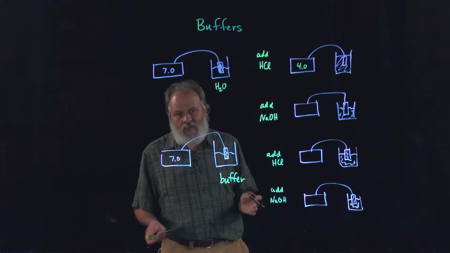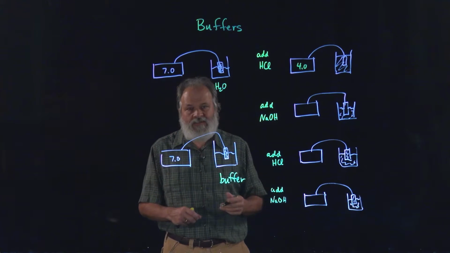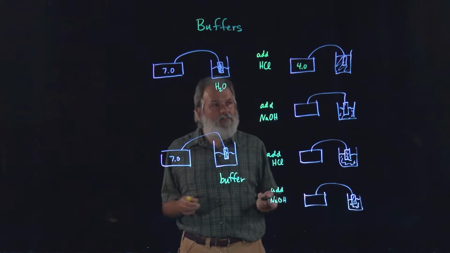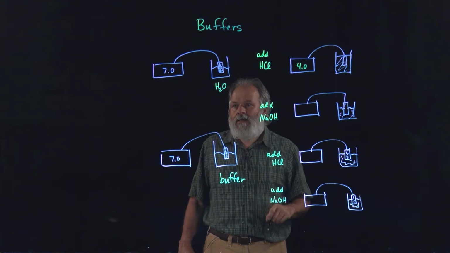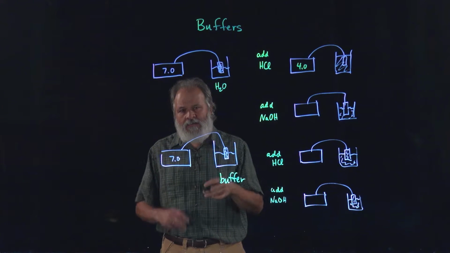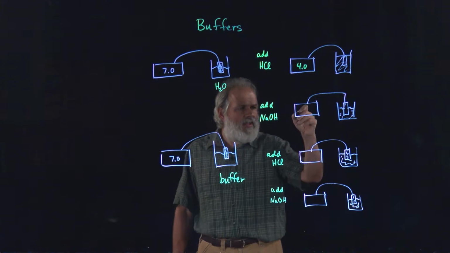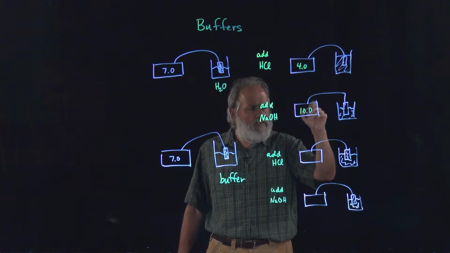because there's nothing in the water to absorb the H+. The H+ just goes into the solution and drops the pH. Same goes for hydroxide. If you add sodium hydroxide to just water, then every hydroxide just winds up floating around as hydroxide, and the pH goes up quite a bit, maybe 10 or so.